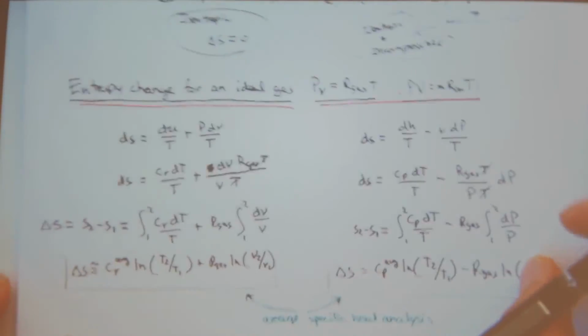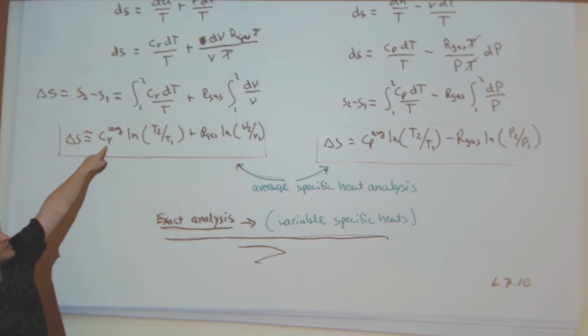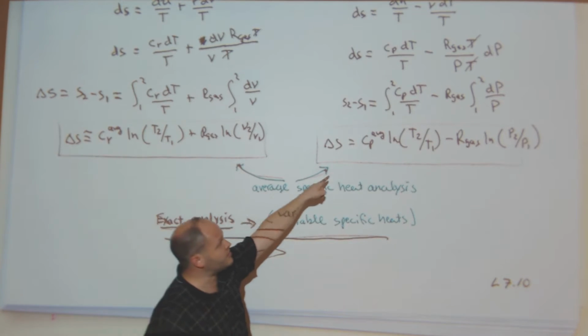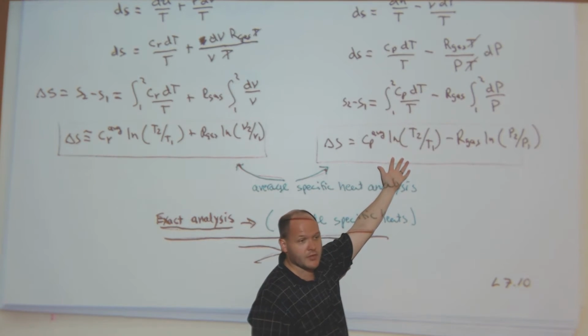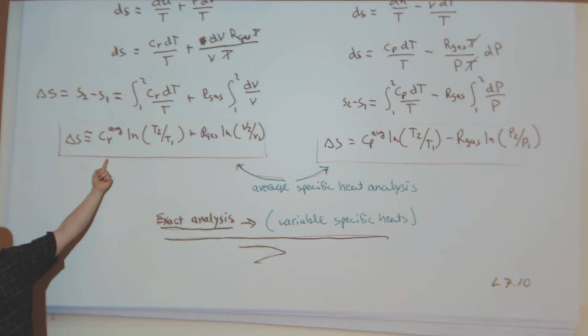Okay, so related to that, we had different forms for the first and second TdS relationships related to the specific heat at constant volume or constant pressure. This is the case where we could use average specific heats and the ideal gas law, and so we got expressions. If there's something you might want to memorize related to TdS relations, it is the first expression, TdS equals dU plus PdV, and this expression for the ideal gas. Because most likely, yeah, you should memorize.